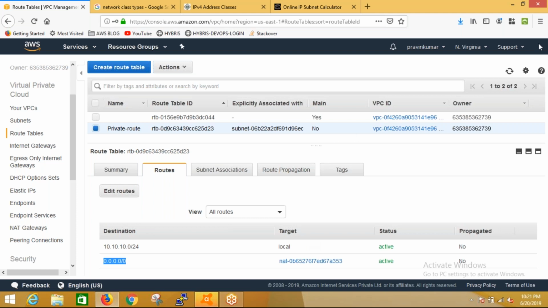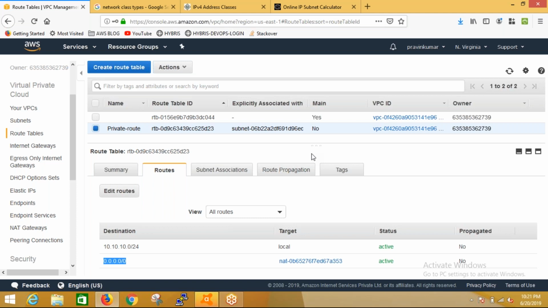Okay, good. So this is the private and public subnet concept. To create an infrastructure, it definitely will create both subnets. Basically, you will keep all the applications, databases and important servers in private.